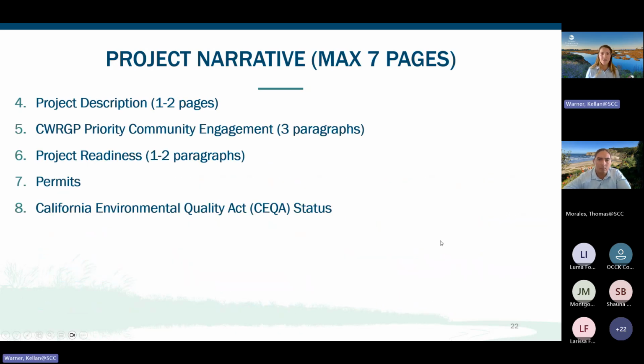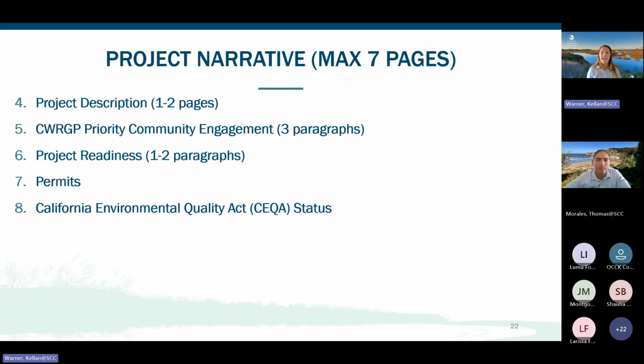Okay. 4, project description. So this is where you'll want to describe how the project will meet each of the priorities you selected. Describe the goals, objectives, and expected benefits of the project. Describe how restoration efforts will increase wetland acreage or enhance existing wetland or wetland-associated habitat. Provide a description of the restoration methods, including use of best available science or practices if available. For example, science used in design, implementation, or evaluation. And this section is 1 to 2 pages.